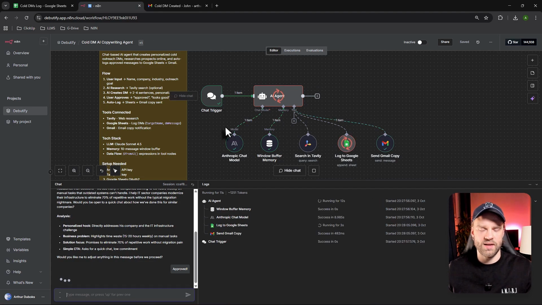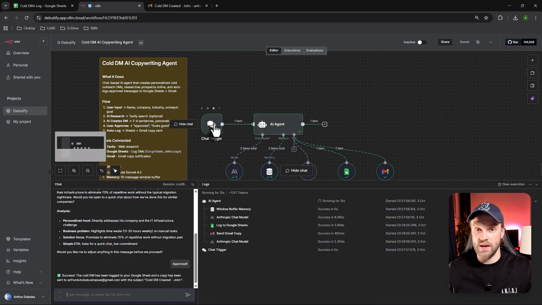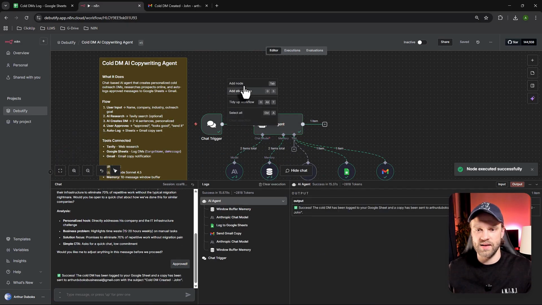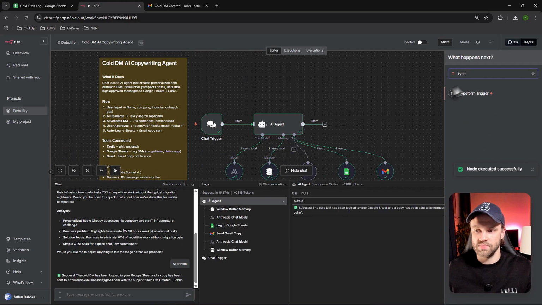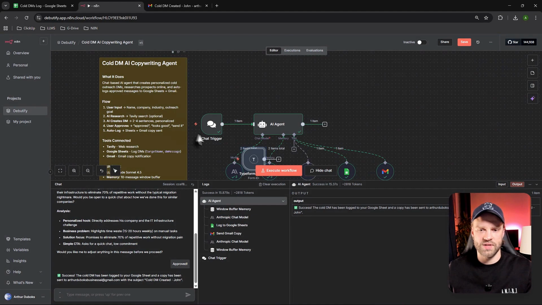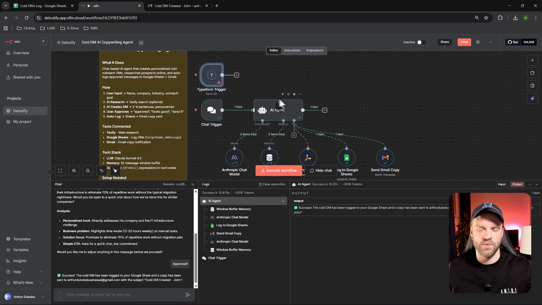I'm using it as a simple chat trigger workflow, but you can, for example, add a Typeform. Typeform has an official integration. So what's gonna happen here, for example, if you have a Typeform landing page and your prospect or lead goes on a Typeform and fills in the information, you can send it off to a similar agent like here with all the information, right? Then it's going to process that information and analyze the business problem based on the provided information.